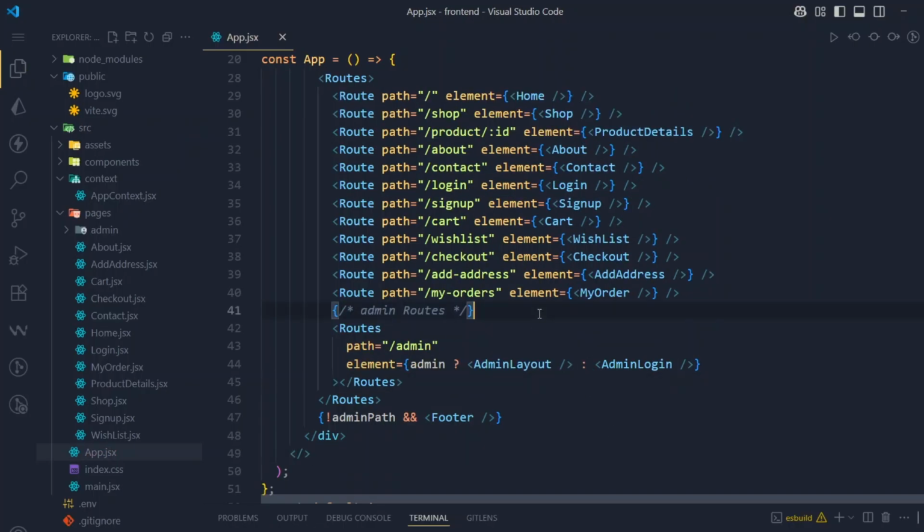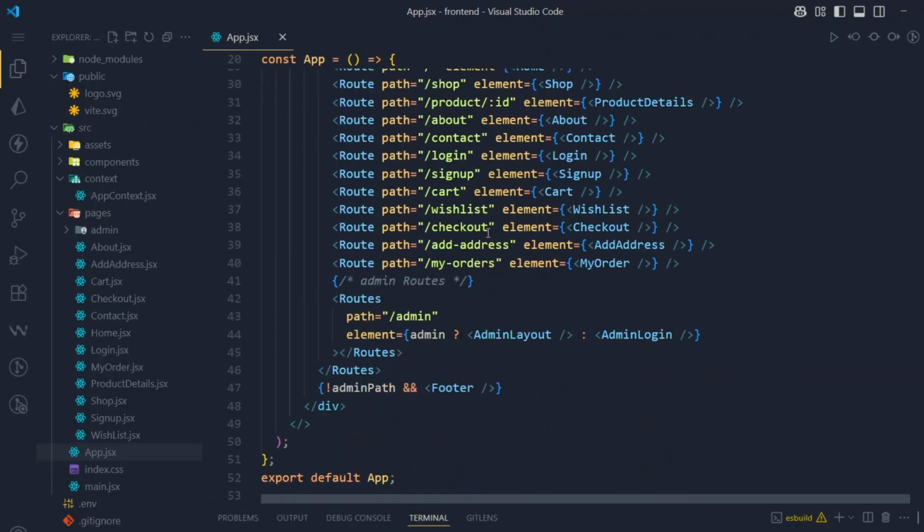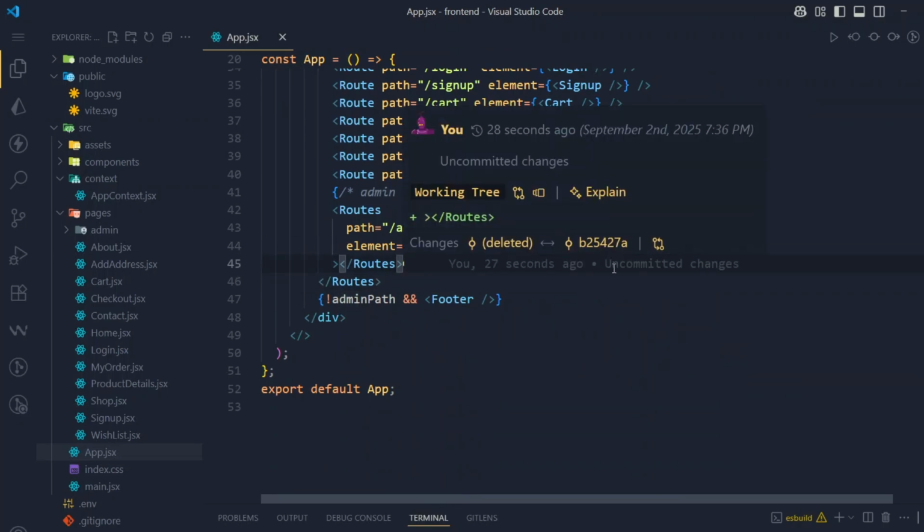I am going to explain this again. Here we are just using admin path admin. If admin is login, then we will show this admin layout page, else we will show admin login. You can see here we have admin from our app context, means our store, and if the value of this admin will be true, then we will show this admin layout, else we will show this admin login. Okay, I hope you have got my point.